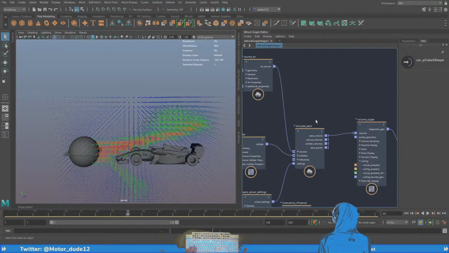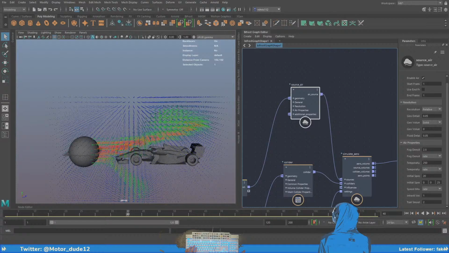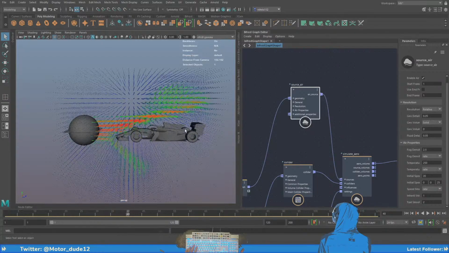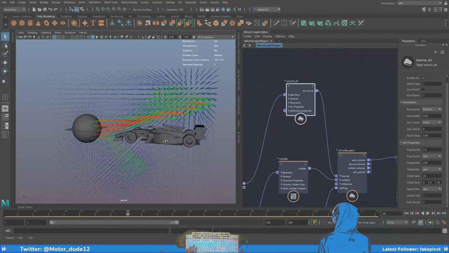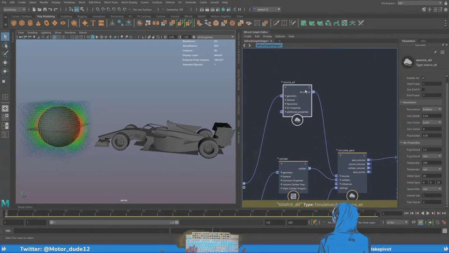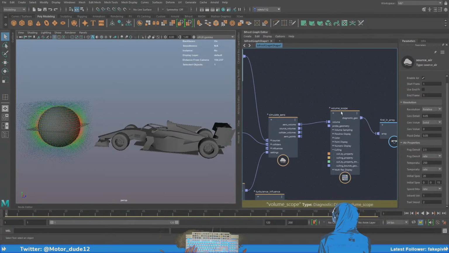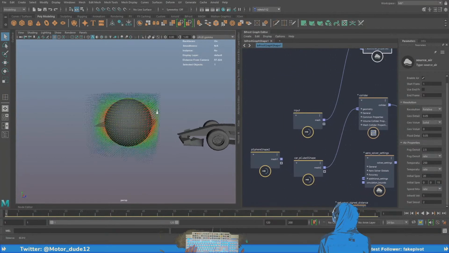I wonder if the speed affects it on Source Air. I'm not sure, I have no idea honestly, but that's definitely something. Maybe I should lower it. Let's go to, I don't know, 15.